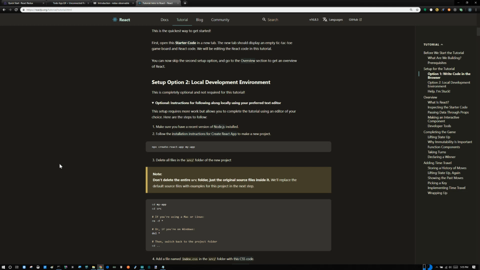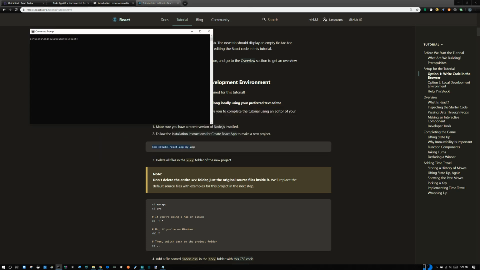Okay, so to begin with, how did I get started using React? Well, I went through the demonstration or the tutorial on their website. So that's how I recommend you start as well. Within there's the command to create an application in React using the core library that it will conditionally install as well, which is called create React app. So let's go ahead and open up a terminal and run that command.